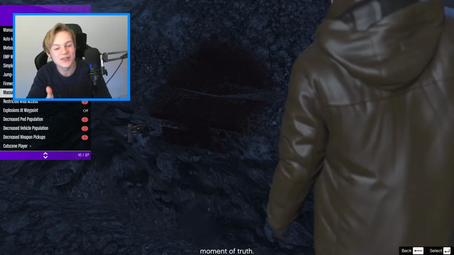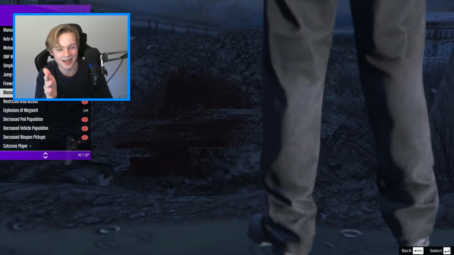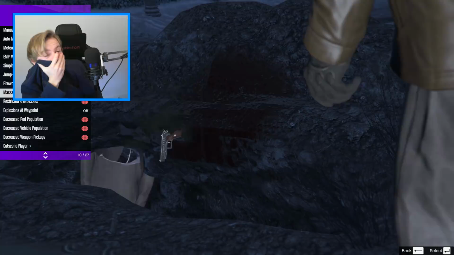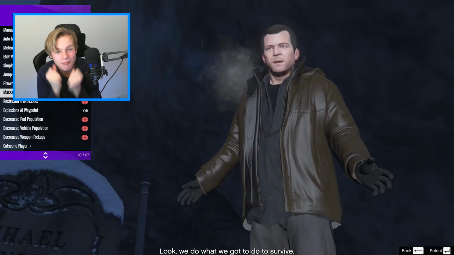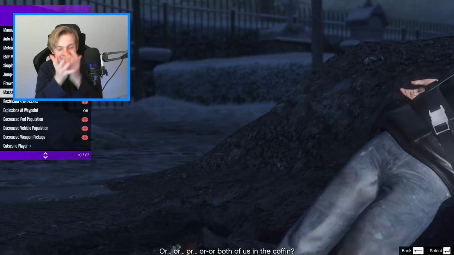The shovel is still digging. It's getting ready. This had to be done, guys. It seriously had to be done. Michael looks so confused right now. He's like, oh no. He's found it. What? Even Brad is on massacre mode. This is so savage. Look at Trevor and Brad. They're both crushed. They're both flying around.